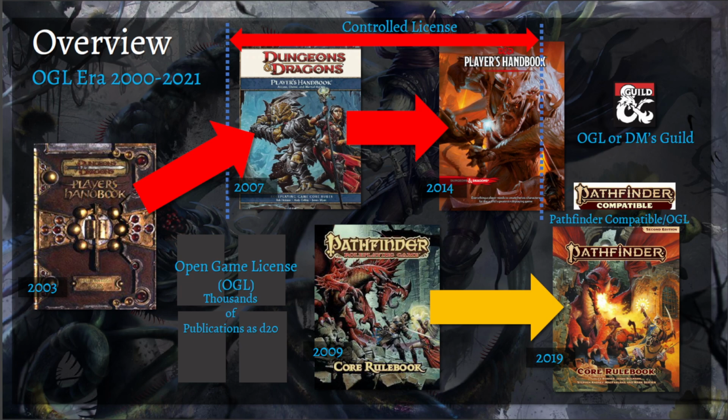The way I understand it is the folks who were doing the Dragon magazine, which was Paizo, that group, kind of got iced out. So they found themselves saying, well, you know what, we're going to use the Open Game License and do our own thing, which is completely legitimate because they were very good at writing and designing things and making content for people, and people liked their work. So this is a good thing. I think this split that happened between Wizards of the Coast and Paizo has been fantastic for the game.